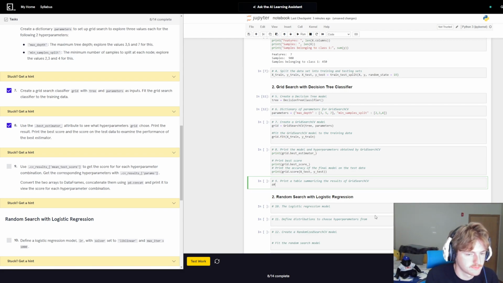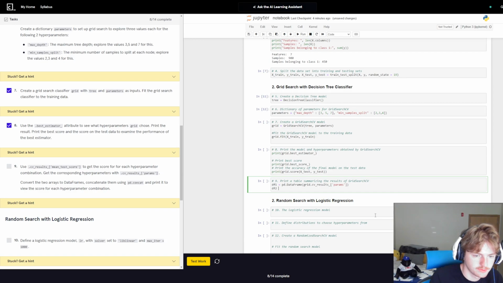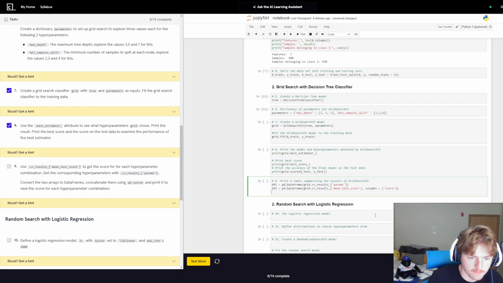I'm going to say df1 is equal to pd.DataFrame using grid.cv_results_ params, and then df2 is equal to pd.DataFrame of grid.cv_results_ mean_test_score, and commonly we do columns equal to score.